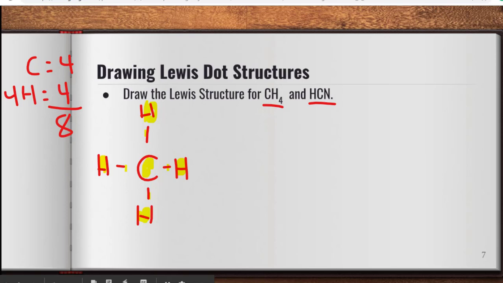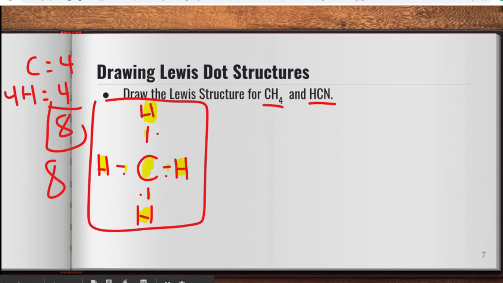So we're good. The next step, count up the total number of valence electrons we used in our structure, and if it equals the number of valence electrons we calculated in step 2, we are done. So if I take a look here, we've got 2, 4, 6, and 8. So I have a total of 8 electrons in my structure. I need 8 electrons, so I am done. And that is the Lewis structure for CH4, or methane. I'm going to take away these dots here. Take away those dots there. I didn't want you to think there was rogue electrons just roaming around. Okay, so that is the Lewis structure for CH4.